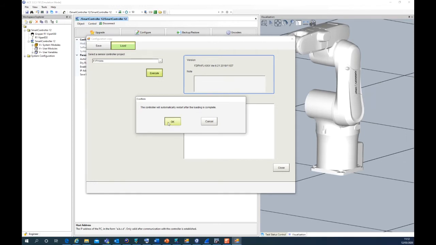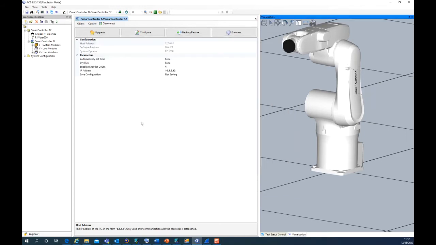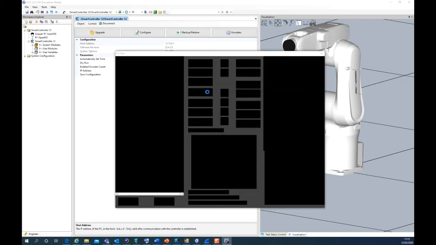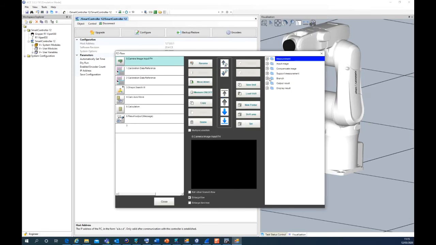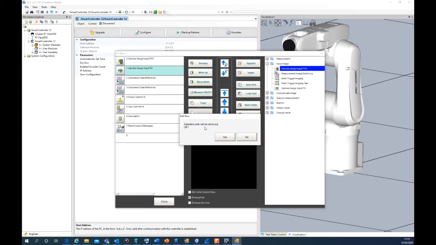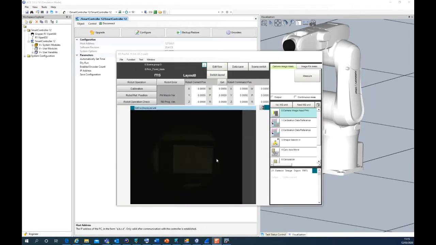Okay, so the FHV has rebooted, but by default it installs an FH camera in the system. So we'll go and put in an FHV. FHV, insert. Okay, so as you see, the application generates a number of custom dialogues. So get the position of the robot, and with robot operation, we can jog the robot. So we need to connect the two systems.